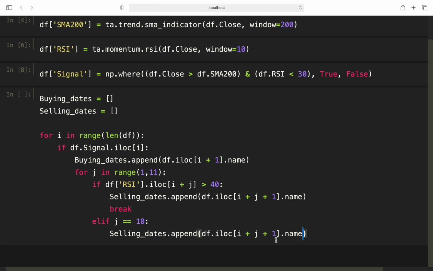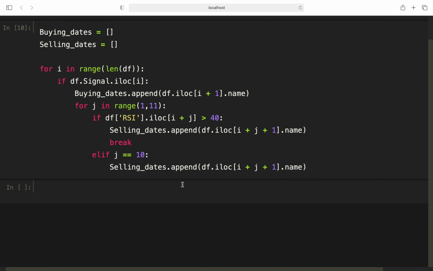So this is checking for the RSI being above 40 within the subsequent 10 days, and this is just accounting for the fact that the RSI is never above 40 and we are just exiting after 10 trading days. Okay, so we can execute that and have our buying dates and selling dates.